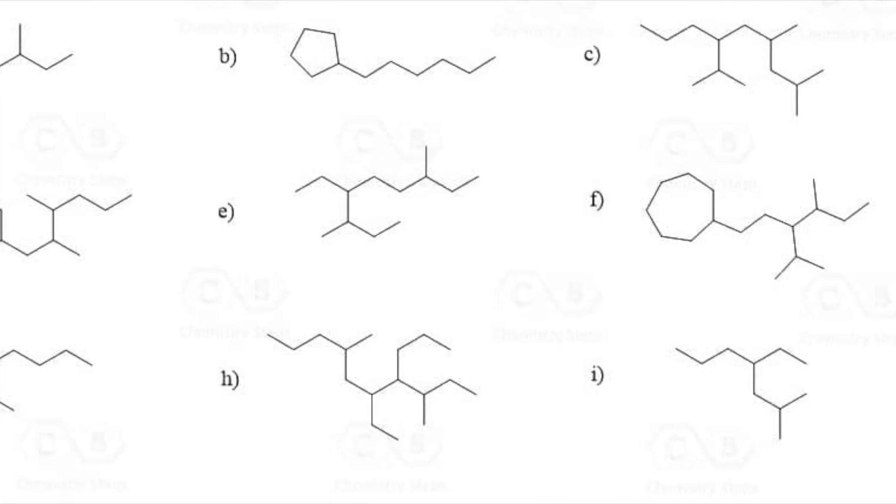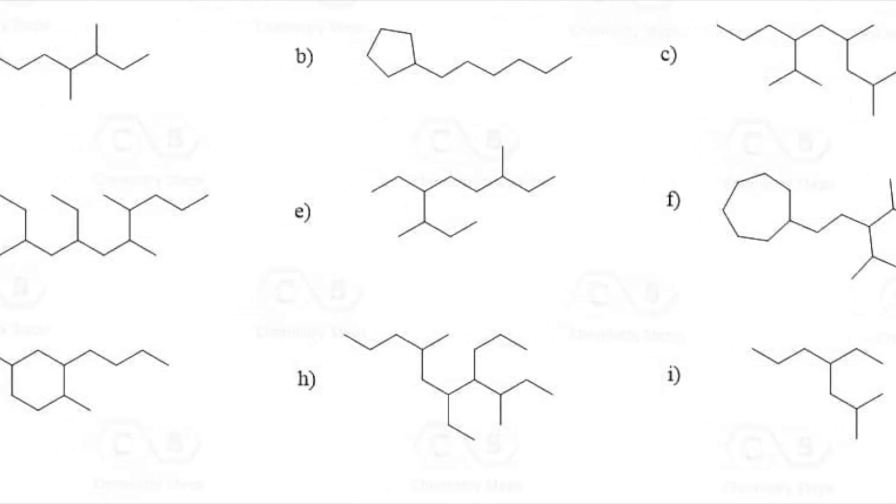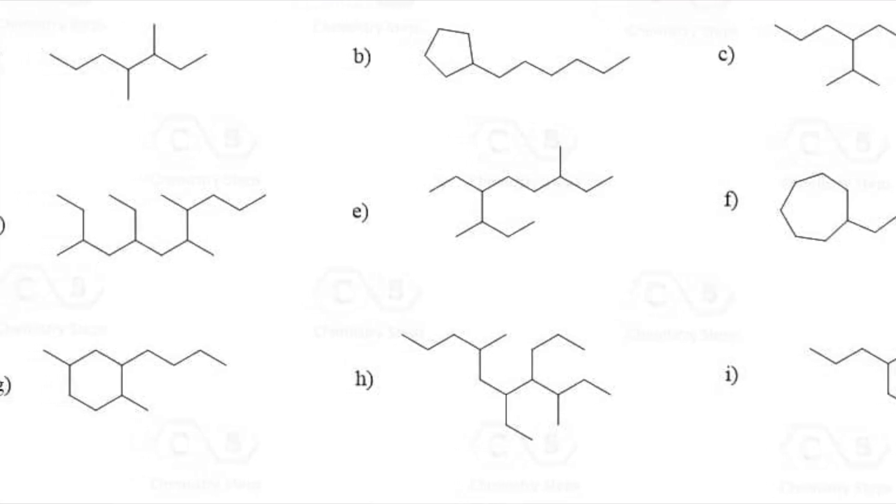After general chemistry, your next big main chemistry class, which uses a totally different line of thinking, is organic chemistry. It's pretty similar between Organic Chem 1 and 2. Once you get into higher level organic chems, it's slightly different. In Organic Chem 1, you're going to need to do a lot of nomenclature — basically learning all the rules on how to name a molecule. If you're given any organic molecule, you should be able to run through the list and name it with its IUPAC nomenclature. That's a lot of memorization and practice of naming rules applied to molecules.